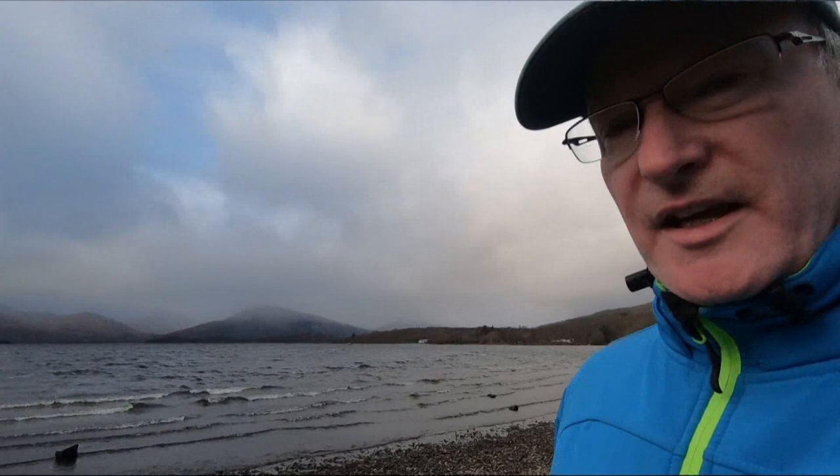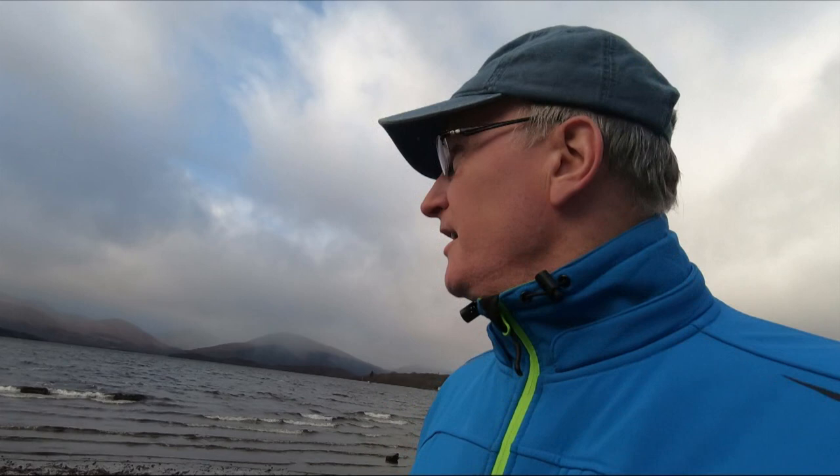Despite the tree not actually being in the water anymore, I think there's an opportunity for a few photographs here. I'm letting Lesley get the main angle just now, keeping out of the way. But I'm looking over at the rocks and the hills — I'm thinking the loch coming and going on that looks like it could be worth a good image or two. It's very moody, almost dramatic in fact with that weather coming through. Typical January weather to be honest. The light is quite good — the sun's low in the sky so you get a nice light even though it's the middle of the day.